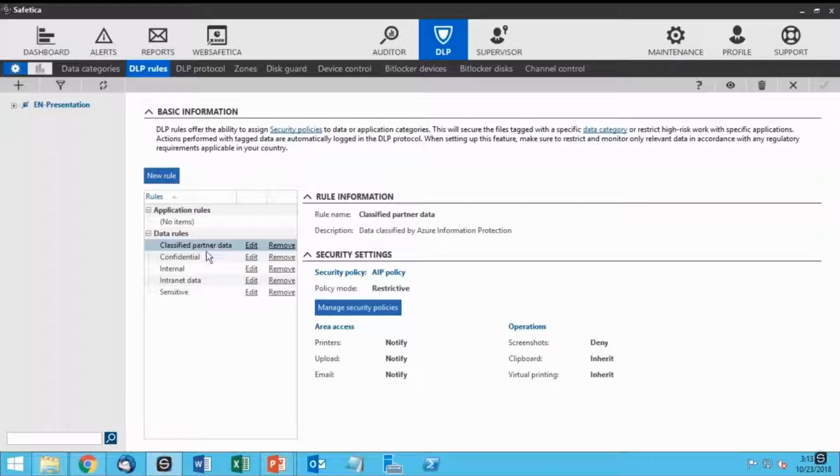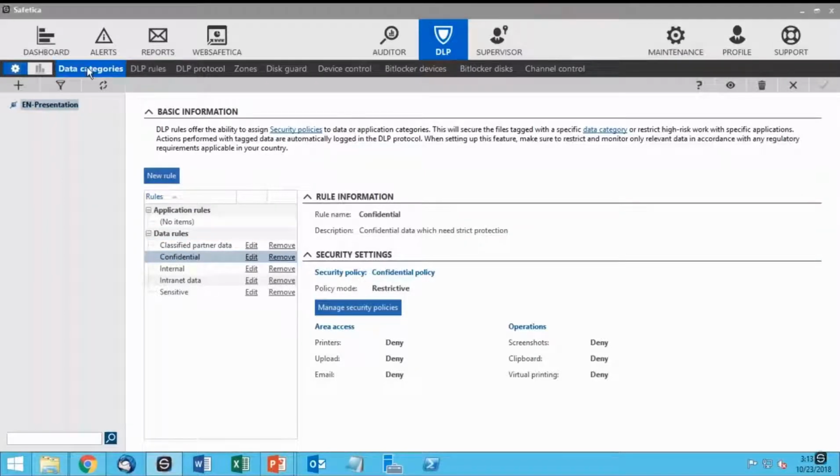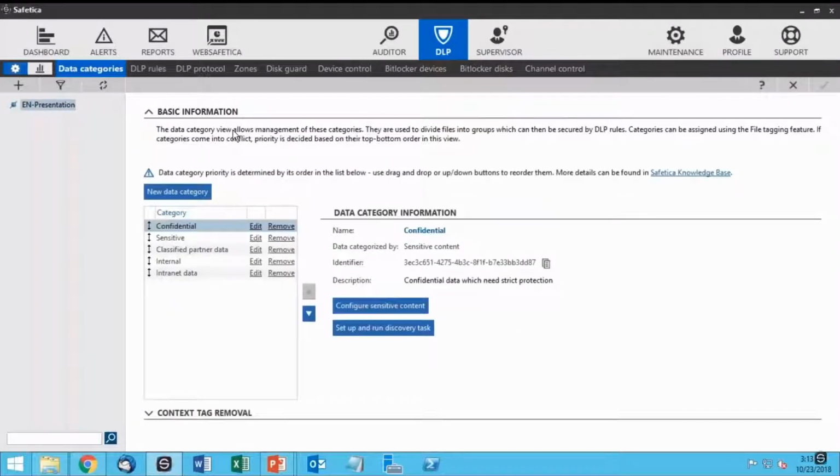So just to quickly show you how easy it is to set it up, I actually have been playing with this for a while, and I discovered that I can set up a new data category and protect it within a single minute. However, I'll go a little slower just to show you how you do it step by step.